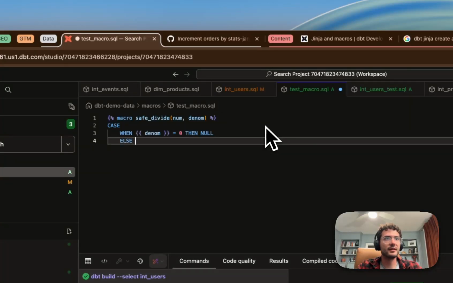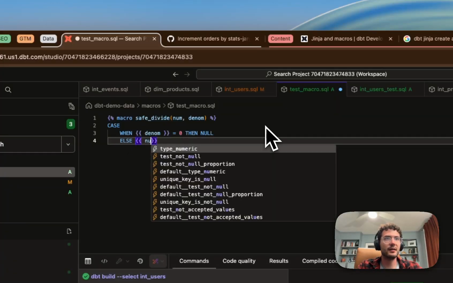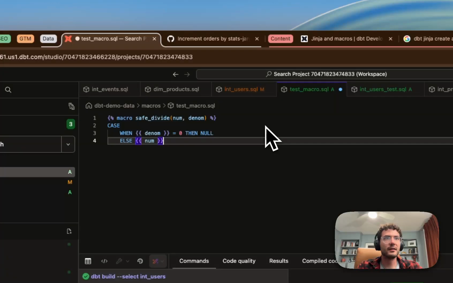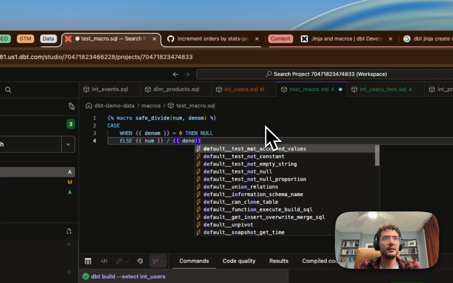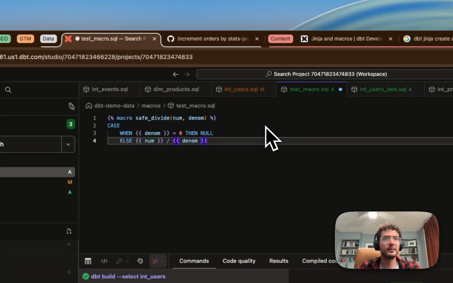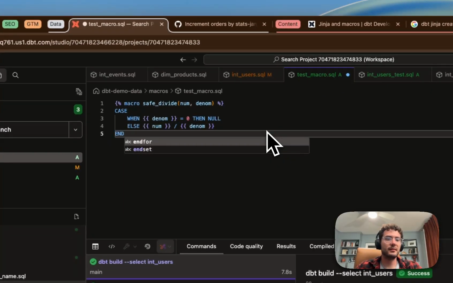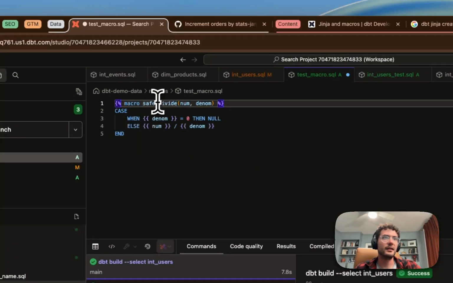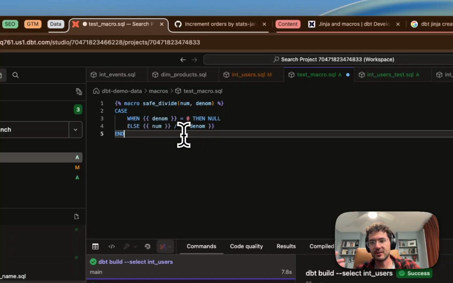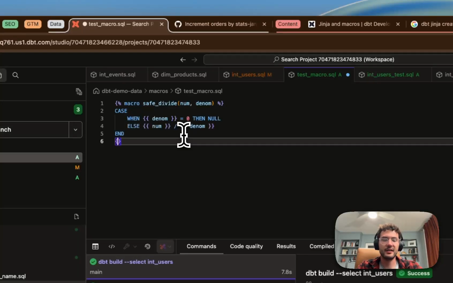Else, the numerator divided by the denominator. And then you'll start to notice, like I mentioned before, to end a macro, we have to say end macro.